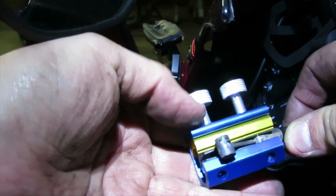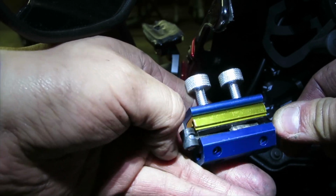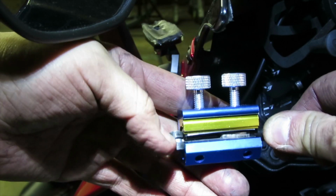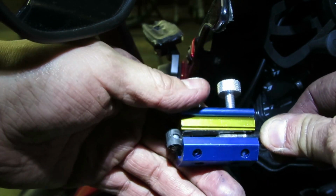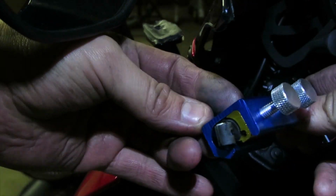Alright, so let's go ahead, slide this in through like that. Push it in all the way as much as you can, slide the cable out. Make sure that it looks like this. So that little cylinder part's outside of the casing, and your whole cable's inside like so. And this is how it looks from this angle.